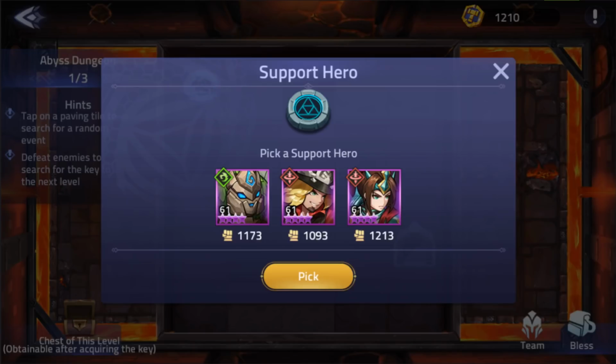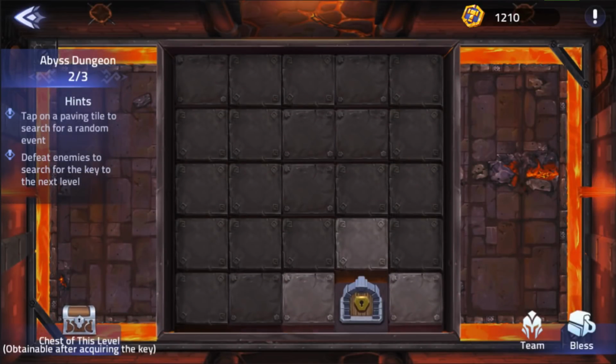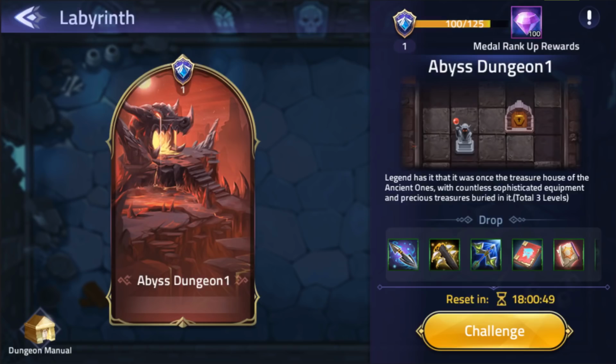And then you also get to pick up a support hero every once in a while. We're going to go with the strongest one. Why not? We're going to add that to our team, and then we're going to go to the next floor. And then you just repeat that until you've completed all 3 floors. I mean, that's how you do Labyrinth.